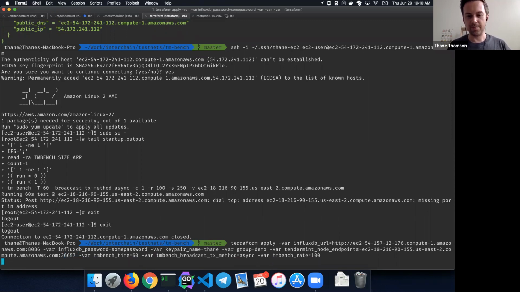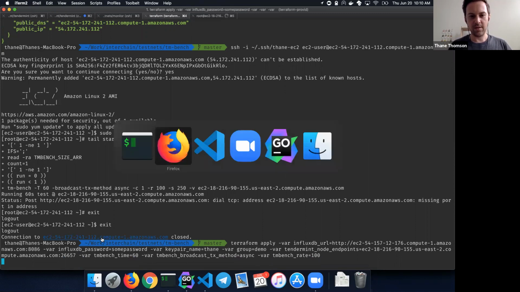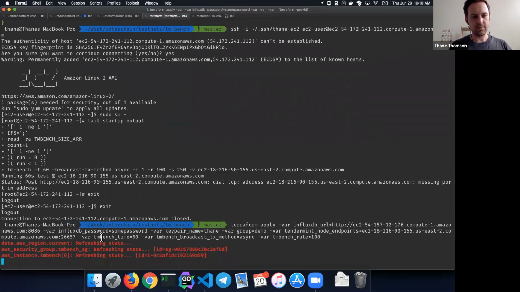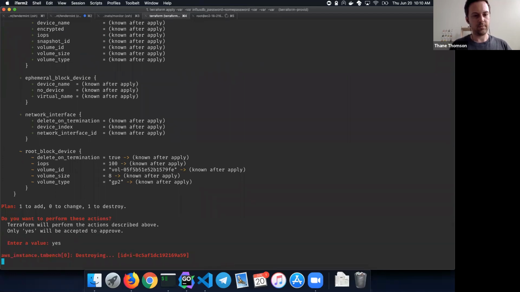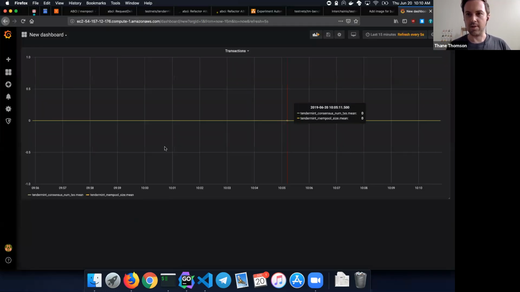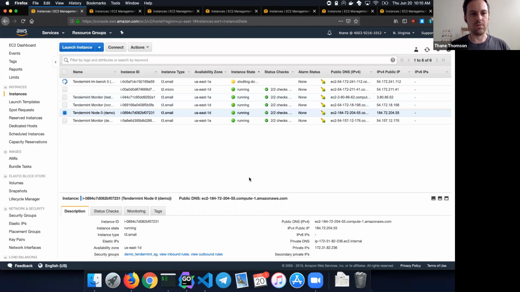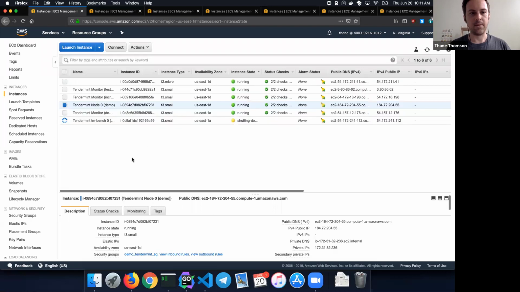Needs the port. That's the nice thing about Terraform: if you want to make changes to what you're running, it'll go and destroy the relevant resources and then recreate them with the new parameters.